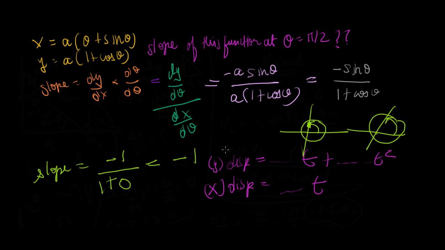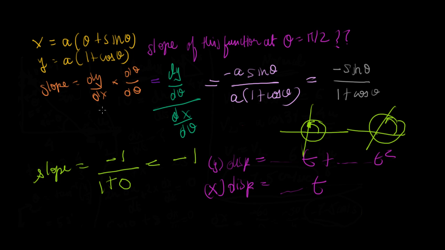And one thing you can see is that I could have eliminated theta, because I could have brought this a down, subtracted 1 and taken the cosine inverse of both sides, but that is not the best way to do it. You'll get the answer, but this one is kind of fast.